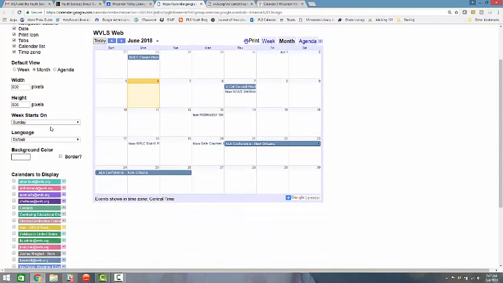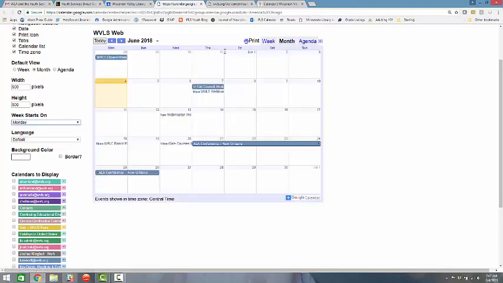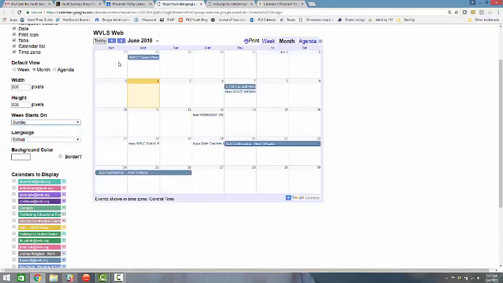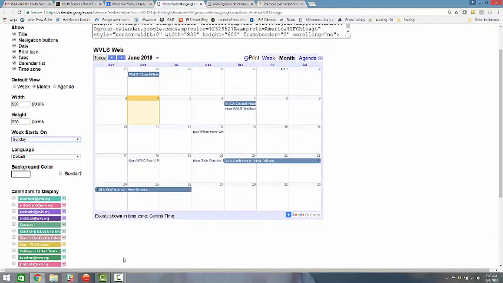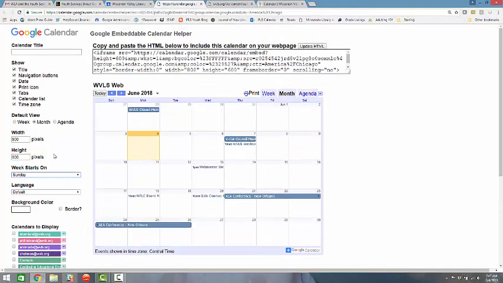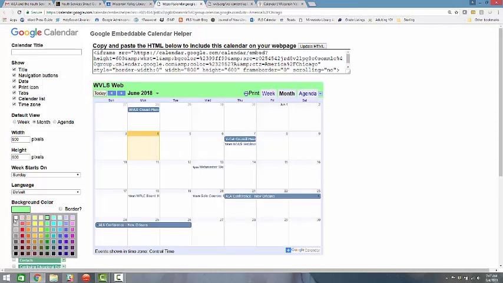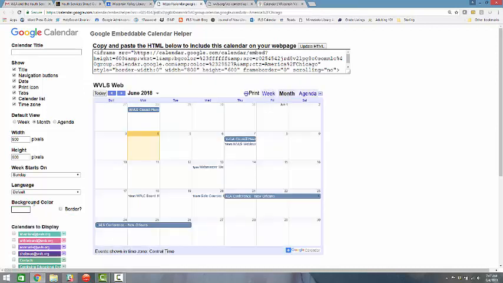Okay, here's some other details. Sometimes you want your calendars to start on Monday, so it'd be Monday through Sunday. The default that I've been used to is you start on Sunday, and it goes Sunday through Saturday, so let's leave it there. Next, default background color. Let's see what that does. Oh, it changes the background color up here to this green. I like it simple. I like it classic, so I'm going to leave it as white.